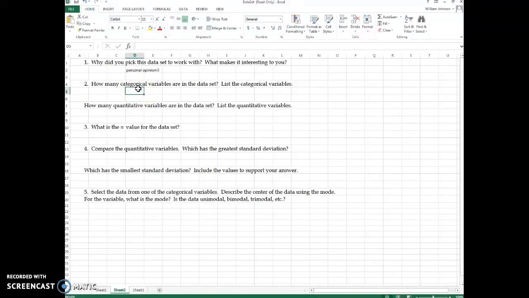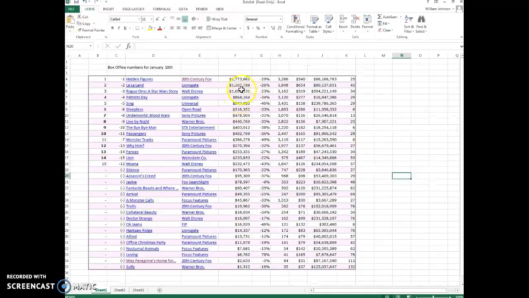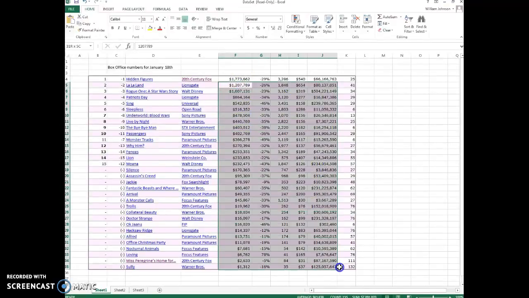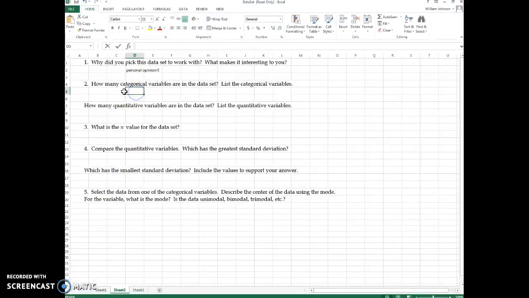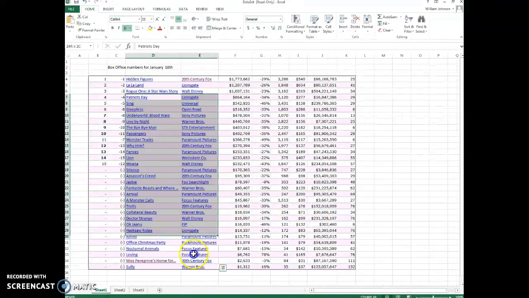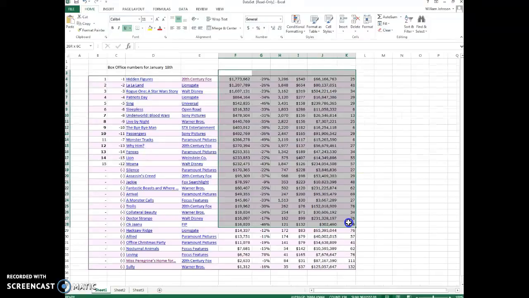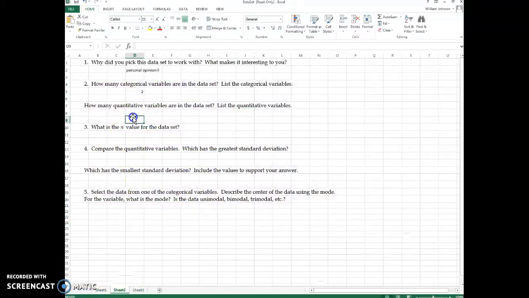Number 2, categorical data is in the data set. How many categorical variables are in the data set? Now, we need to make sure we understand what a categorical variable is. Categorical means, I'll be very basic about it, it's not a number. Those are categorical. I'm looking at these ones right here. So I think we have 2 categorical variables in this case. List them. I'll let you take care of that. Quantitative: list the quantitative. Well, if these are categorical, I think you can see where we're going with quantitative. So I'll put that there because I think you can figure it out.